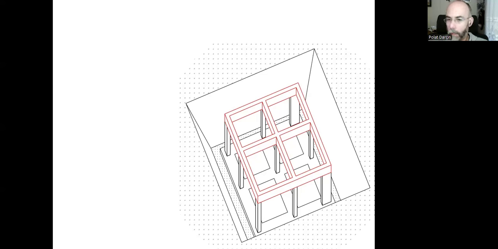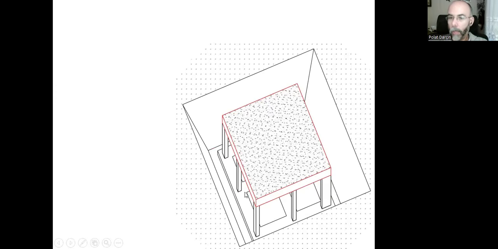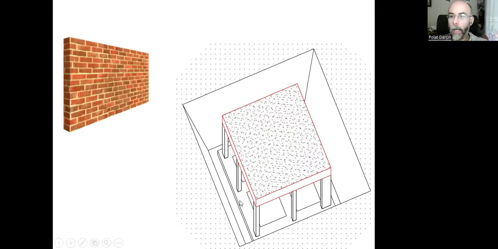But in this case, if we have columns and beams, and there are gaps in between them, and when we place our ground floor over that, these gaps will allow us to create that basement space, because we are going to put the earth back, and we need surfaces between these columns and beams to prevent the earth from being inside this gap, inside this space.